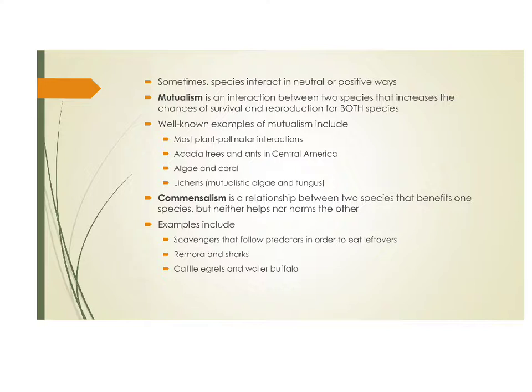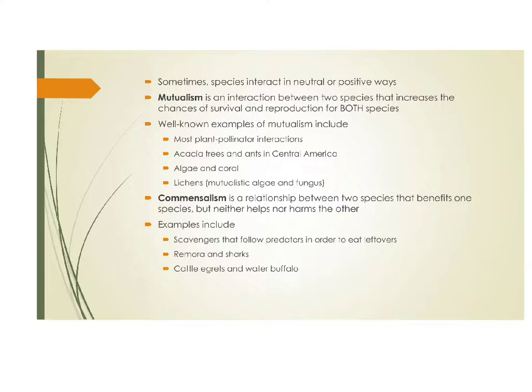This is one that we teach in biology. The acacia trees provide food in the form of sap and habitat for the ants, and the ants actually keep the tree safe from organisms that want to eat the acacia spines and the acacia leaves, and also other parasites that might invade the tree. Algae and coral is an example of mutualism, and we've talked a little bit about that before. Corals are animals that have symbiotic algae that live inside their tissues. And then lichens. Lichens are pioneer species. They are a blend of mutualistic algae and a fungus.